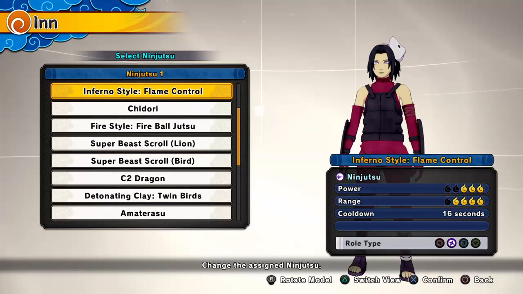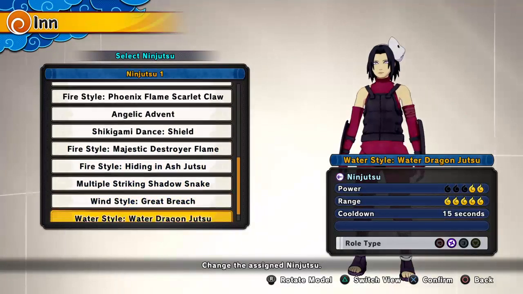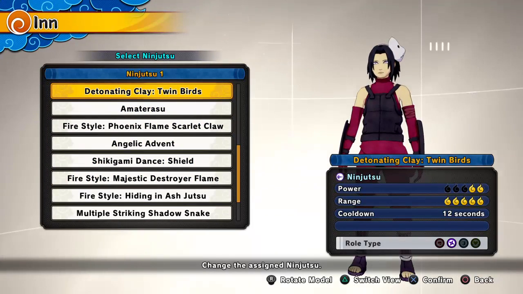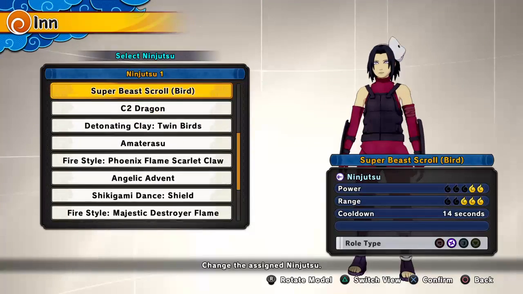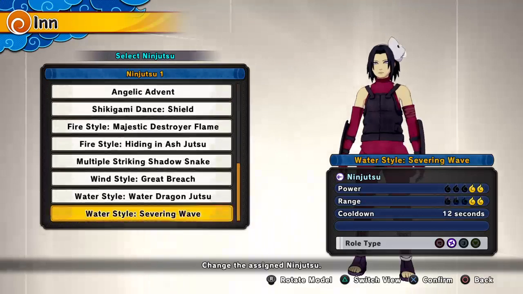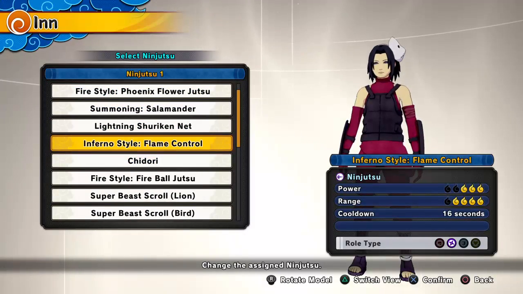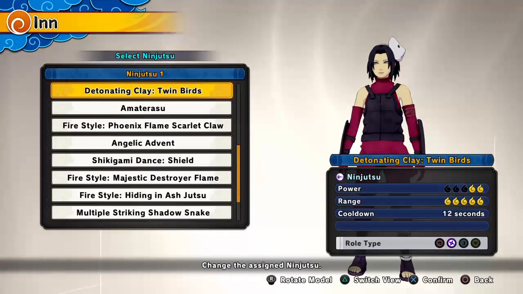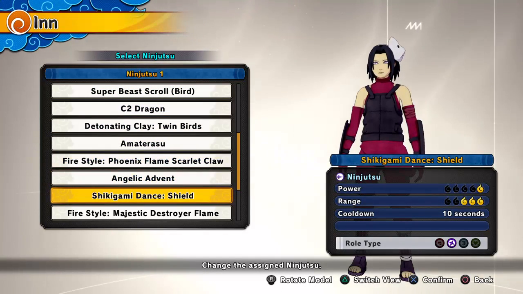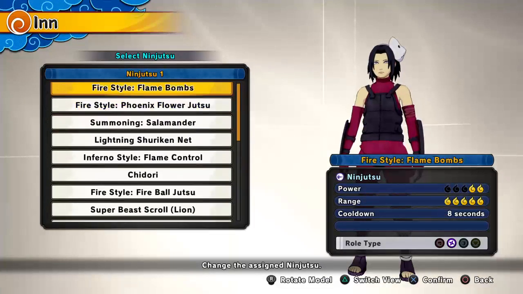Where is Infrared Flame Control at six? Water Dragon at seven. Deadly Clay Twin Birds at eight. Let's see. Chidori. There's Chidori. Chidori at nine, and then I want to say C2 Dragon is 10, with Phoenix Flame, Scarlet Claw, or Shikigami Densetsu coming in at 11. So those are my top 10 jutsu.